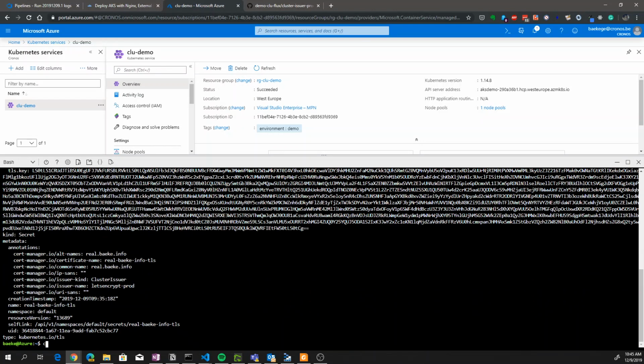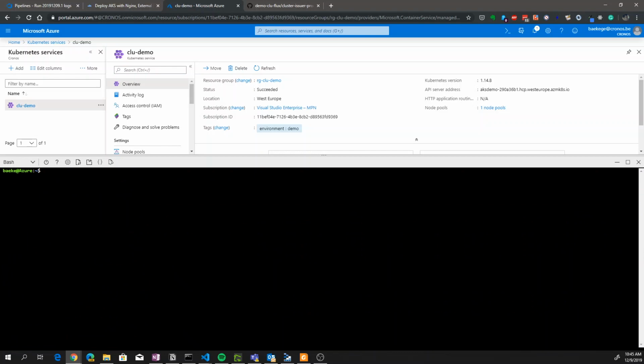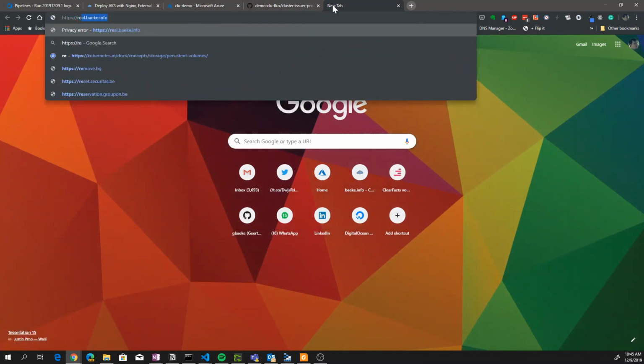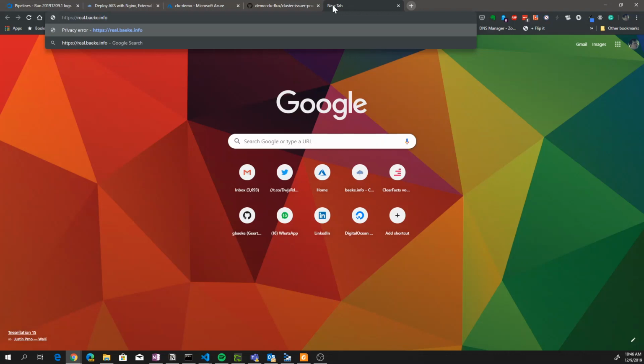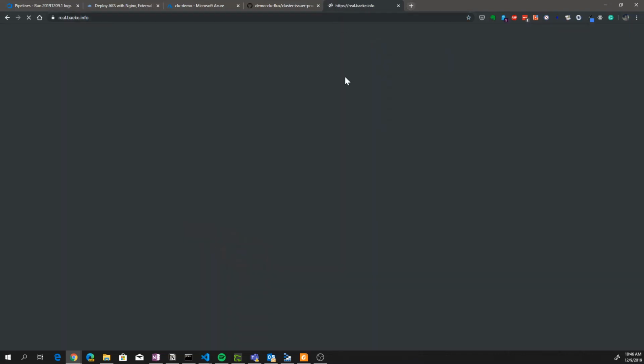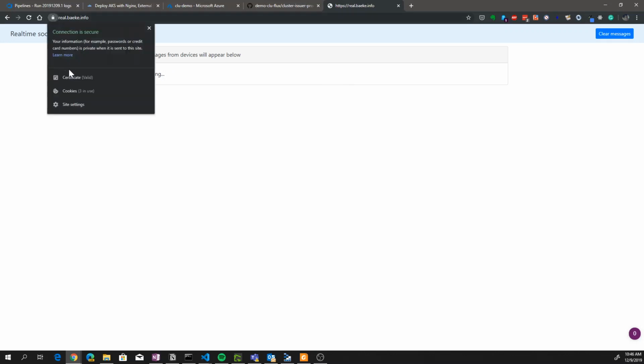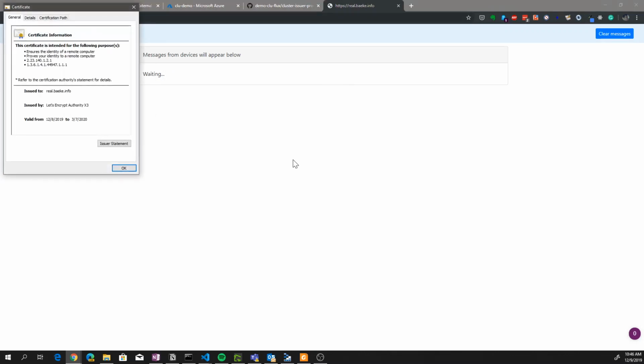With all of this in place, we should be able to go to https real.baka.info. Let's see. There's the application, and let's check the certificate. Indeed, this is the older one, I think.